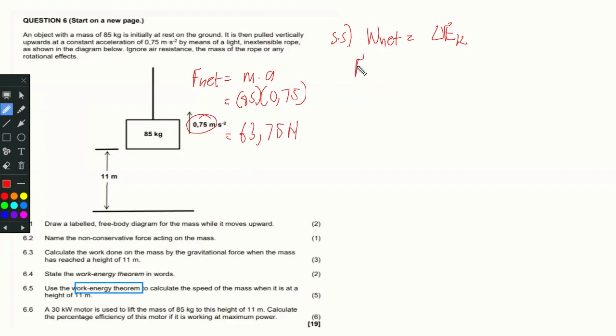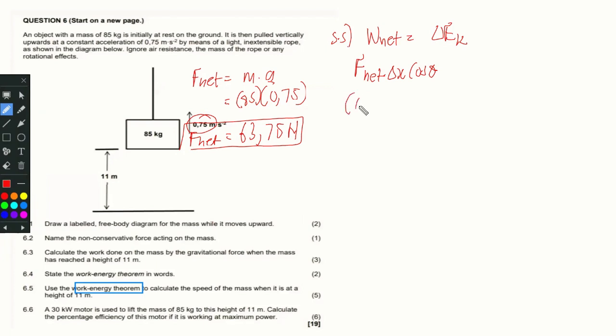But then remember that W net can break down to what? If we just want to calculate it straightforwardly, we can break it down to F net, delta X, and cos theta. We are doing this because we don't have the value for tension, we only have the value for Fg. So without having to calculate the tension, since we are already given the acceleration, why not just calculate the F net and then find the work done by the net force, the magnitude of the net force.